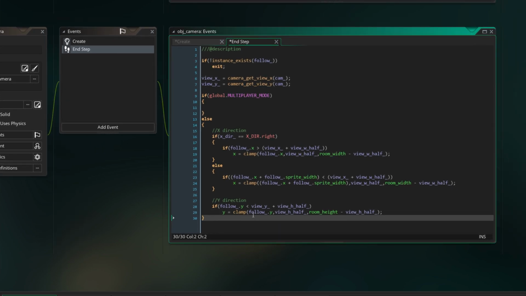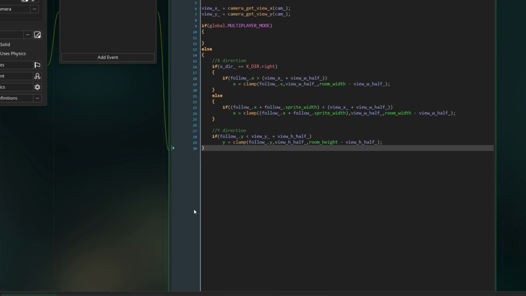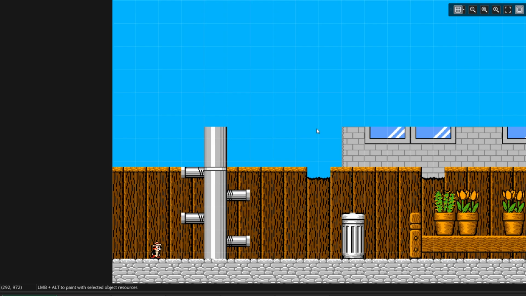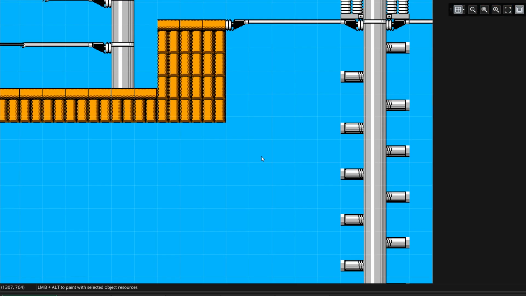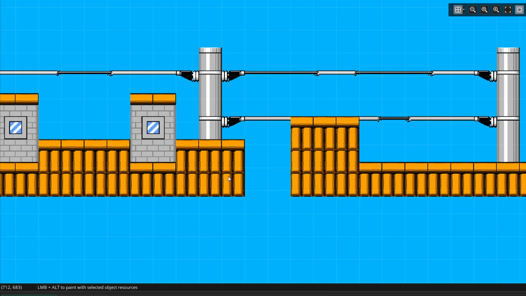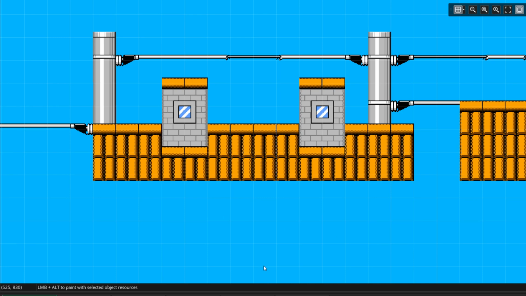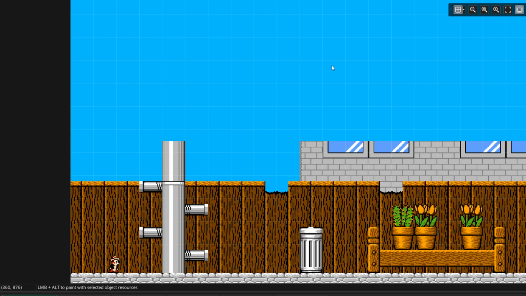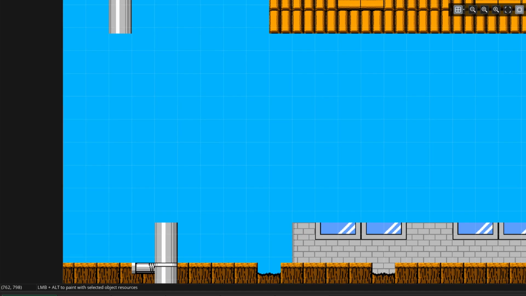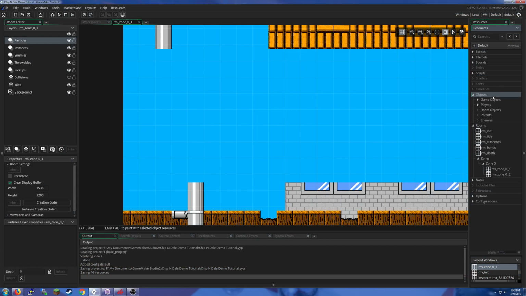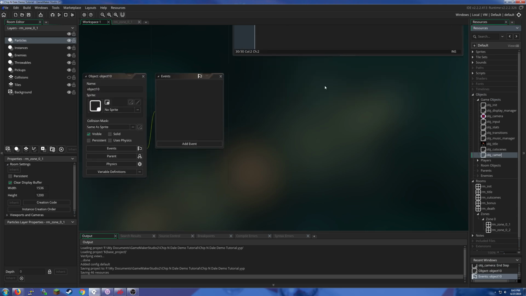All right, so we are also going to add another thing to our camera here, which is very useful. In the game, we have all this blank space here, where the player isn't supposed to be able to see. So we need to create some camera exclusion zones, places where the camera isn't supposed to go, so that we can actually keep the camera out of these areas. So let's go over to our Objects tab here. And over in Game Objects, we're going to want to create a new object and call it object_camera_blocker.